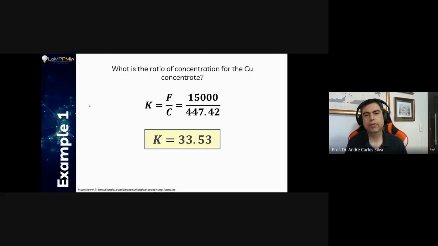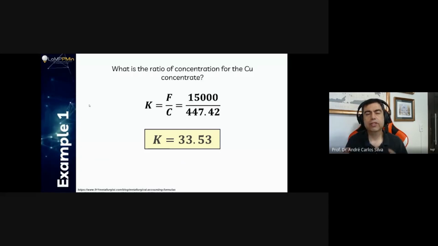And K is important for us when we talk about gold. Okay, so consider this: in a good scenario, your gold mass recovery, mass yield is going to be something like 5% up to 10%. So when I estimate this, I have 15,000 metric tons divided by only 150 metric tons. And then my K is going to be good numbers, high numbers. Okay, so if you consider iron ore, K is going to be small. Gold ore, K is going to be great, big.